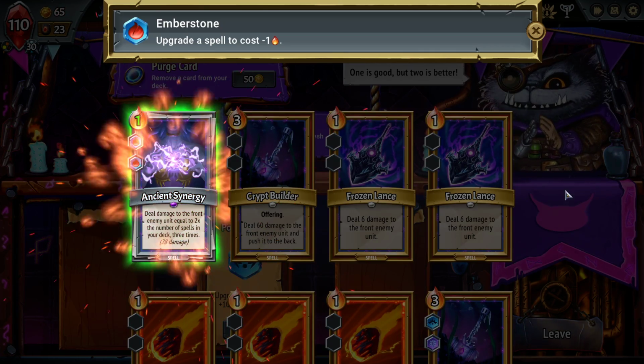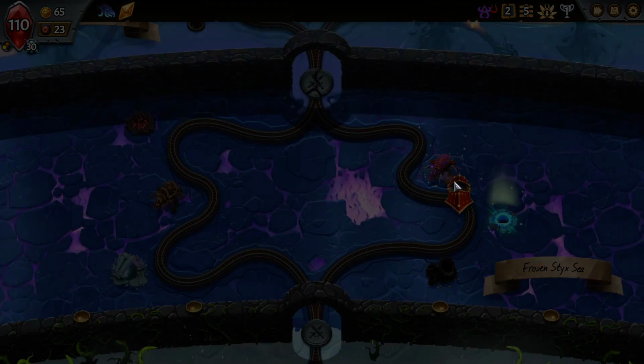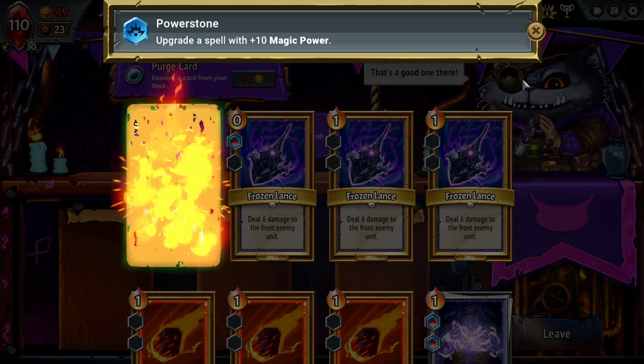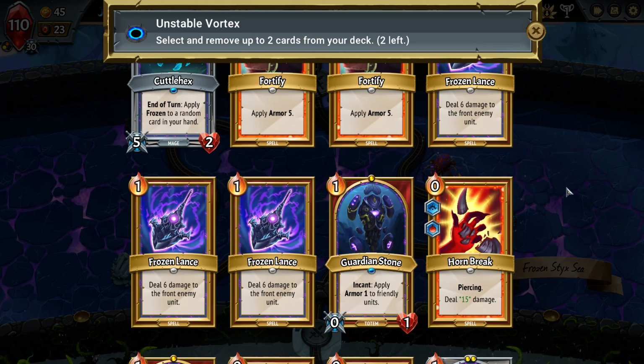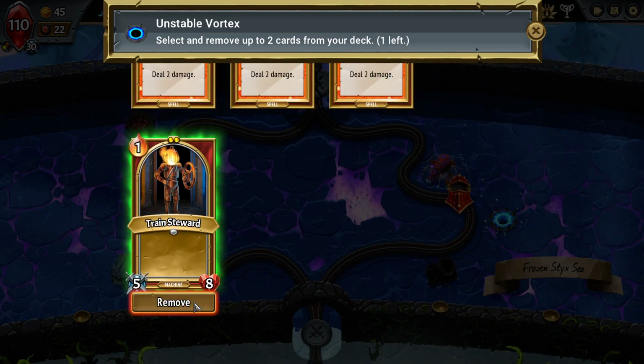I am gonna lower the cost of Ancient Synergy again. Just cast it like a spell, pretty much. Should I also increase the damage of the other... Yeah, I'll increase the damage of the other Crypt Builder as well. I like the whole buy everything out strat. It's feeling good. Let's train stewards out of here.